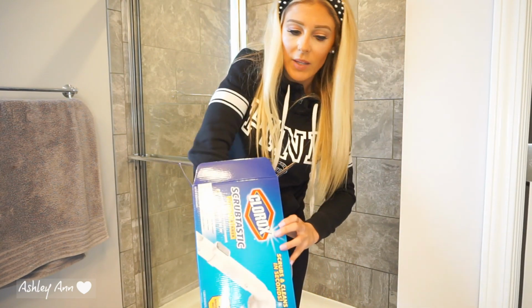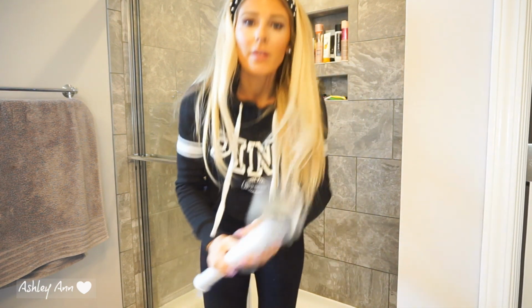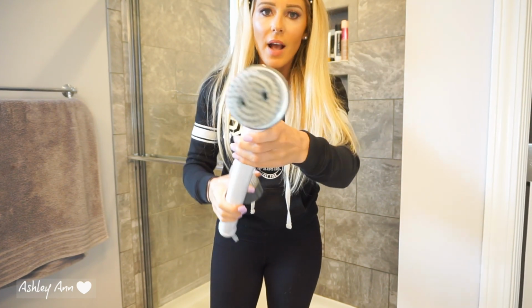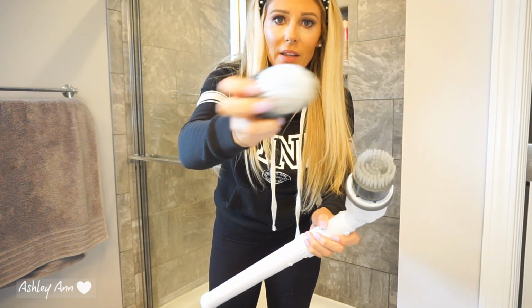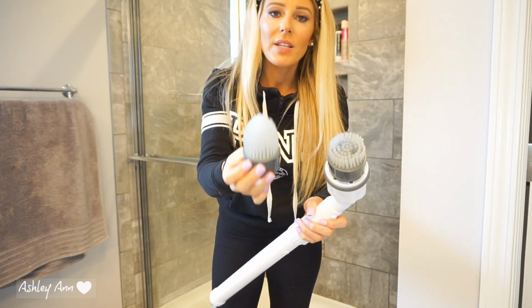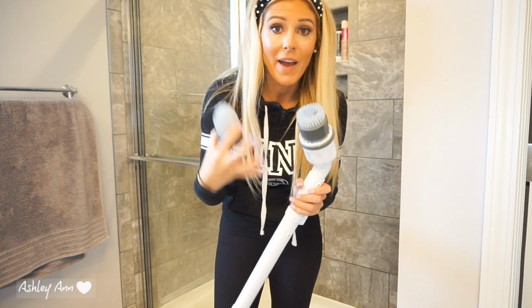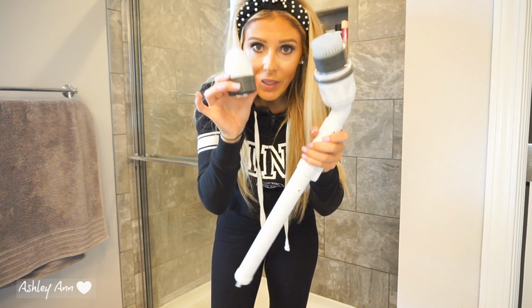It comes with different attachments, and it comes with an extender as well. I'll just show you what the different attachments are. So this is one end that you can put on the brush. This is what it looks like. So for the shower, I will use this. I'll use this one on the floor, and then I'll use this attachment to get the corners and the grout corners of the shower. I'm not going to do this today because I like to do this actually, I know this is going to sound really bad, it's just easier to do this when I'm actually in the shower when the water's on. So when I shower, I'll end up cleaning as well.